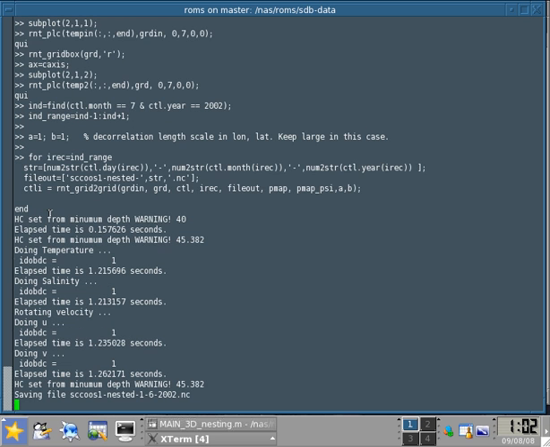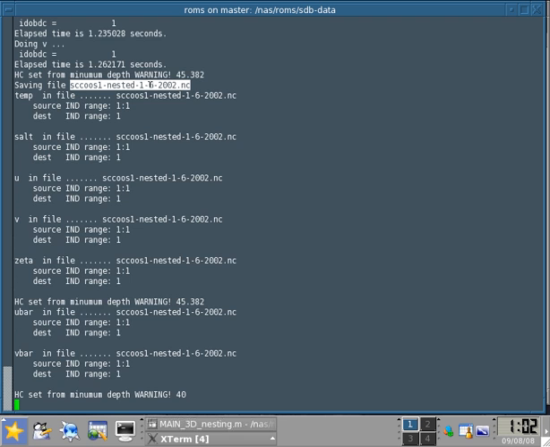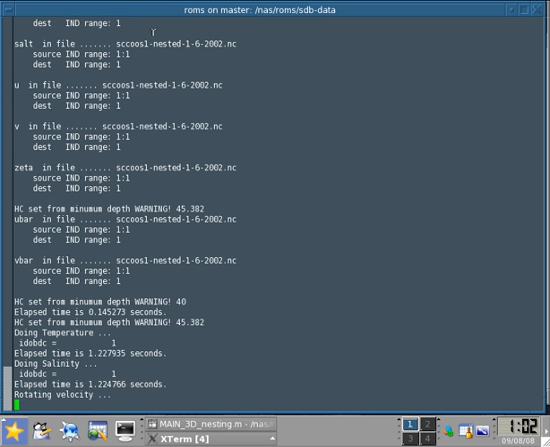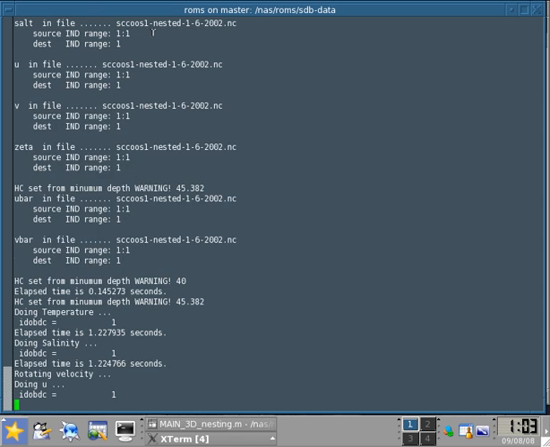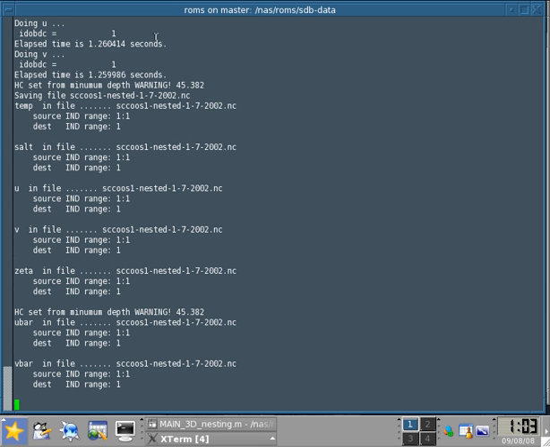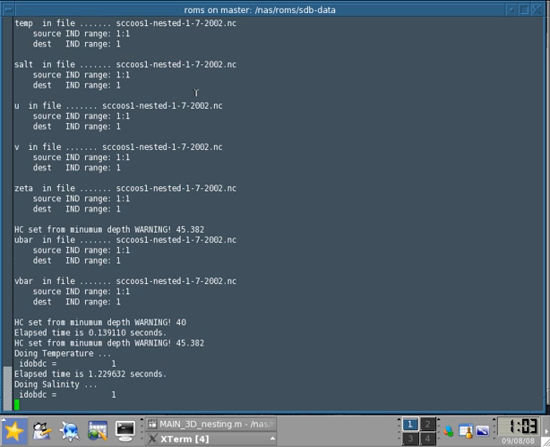And now it's saving the first nested file, which in this case is June 1st of 2002. Now it's doing the second record, which should be July, and it should just continue for 3 records. This is July 1st of 2002, and the last one.